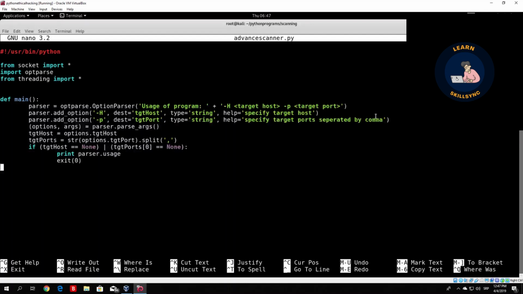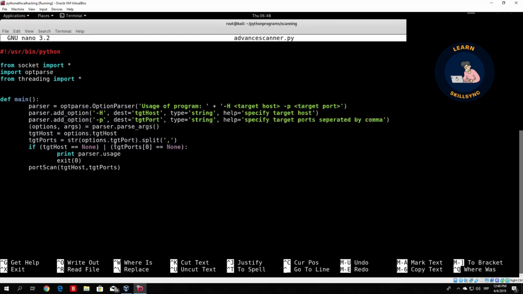In case everything is good, so in case this isn't satisfied, we want to proceed to the function, which we will call port scan, which will take 2 arguments, target host and target ports. We will call it in the next lecture, not now. And this is basically the usage of our options right here.